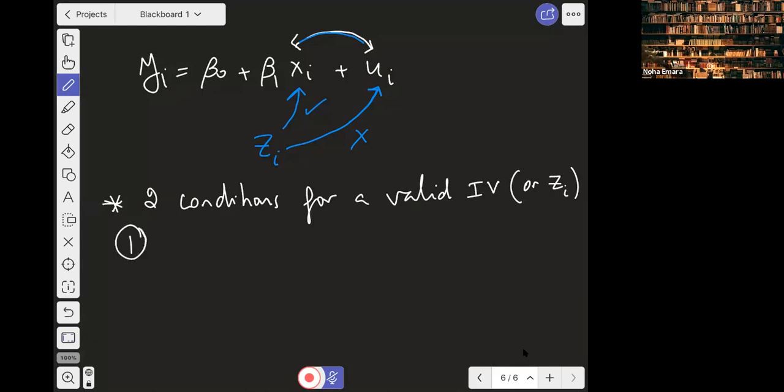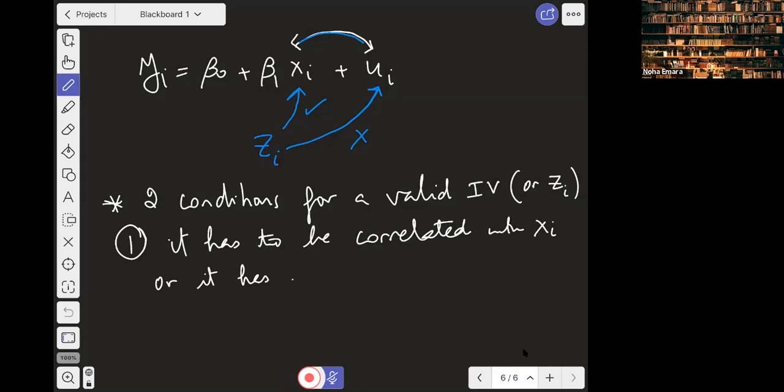Number one, it has to be correlated with xi. Or in other words, you can think of it as it has to well represent xi.